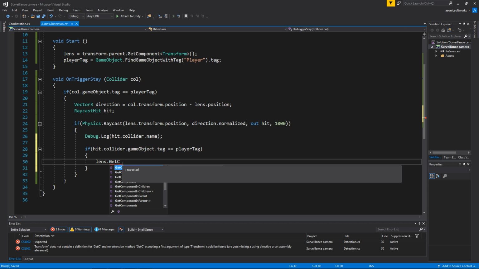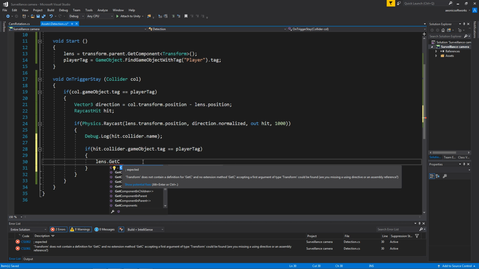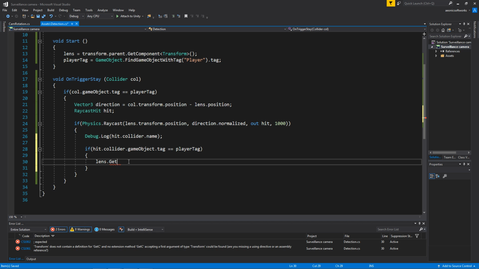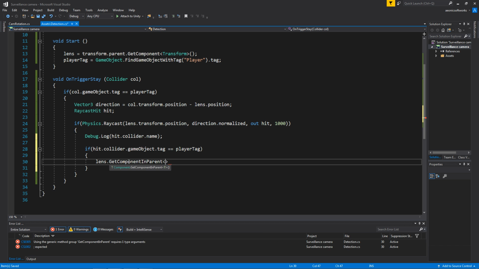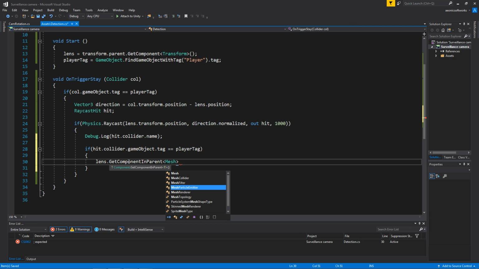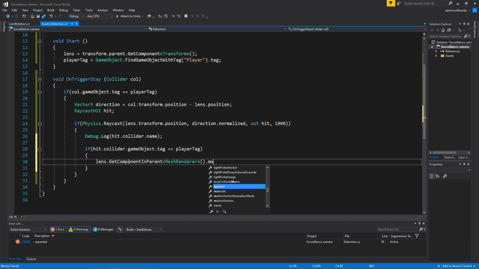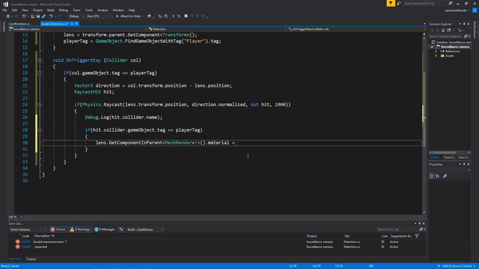I'm just going to put this lens in, these calls in, just to show you that it is in fact working. So I'm going to say lens.GetComponent, and GetComponentInParent, sorry, and we are going to get the MeshRenderer from the parent, and we are going to change that material to be equal to a material that we have not created yet.